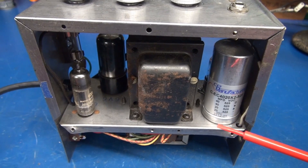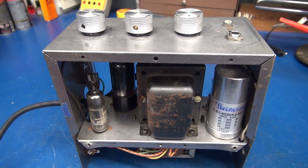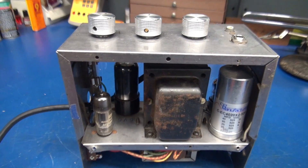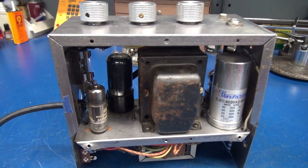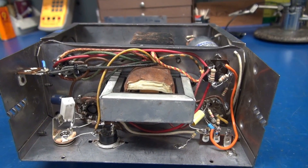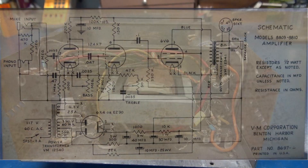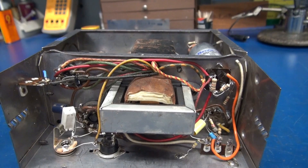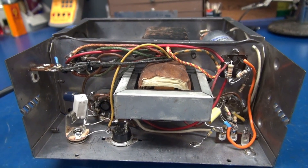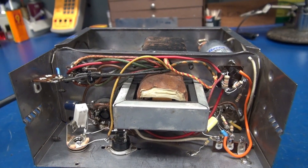If you want to build this amplifier, I'll provide the schematic here in the video. The trick is trying to find these VM amps at a reasonable cost — I used to get them for about 50 bucks, but now they're around $150. Either way, it would be a great way to develop your own little Class A 6V6 amp. Here is the original schematic that was in the bottom panel when it was a hi-fi amplifier, and now the new schematic — as you can see, it's pretty much a little Fender amplifier. The tone circuitry all lines right up. The only thing to be cautious of is the high voltage, which is hovering around 445 volts, so make sure you put in a 6V6 that can handle it.